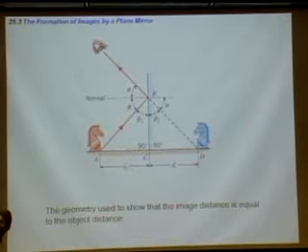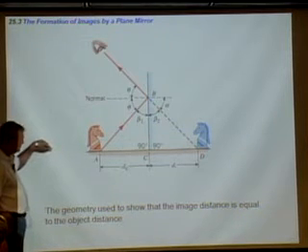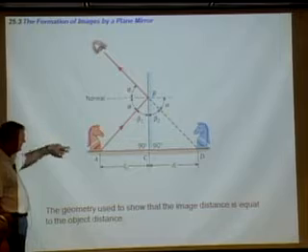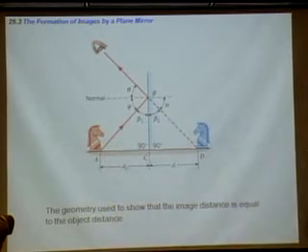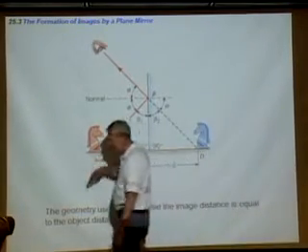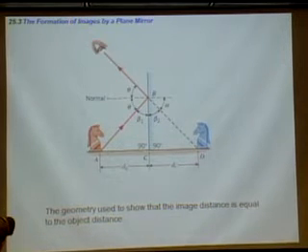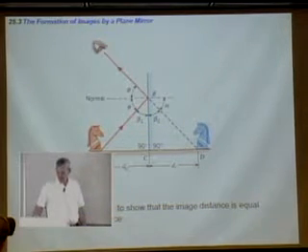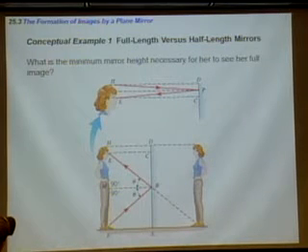Okay, now here we go. Yep, as you can see, as a plane mirror, the distance of the object is the same as the distance of the image. All right, and they do a bunch of little geometry there just to show you. All right, it's inverted though. Okay, I hate this thing, so we're going to move on.